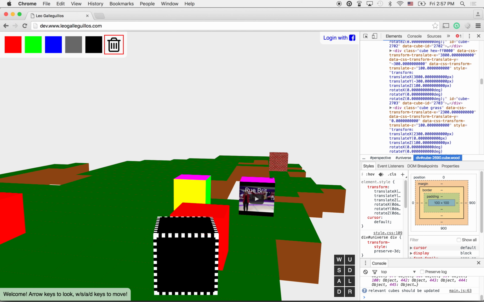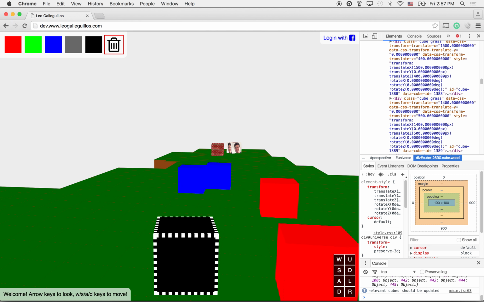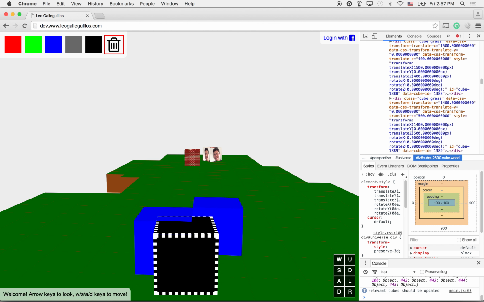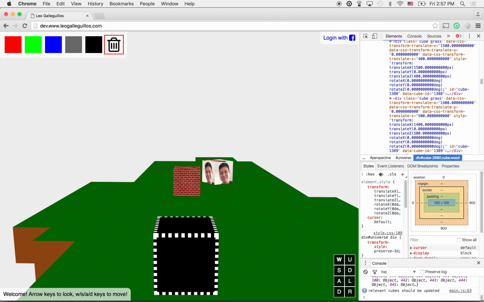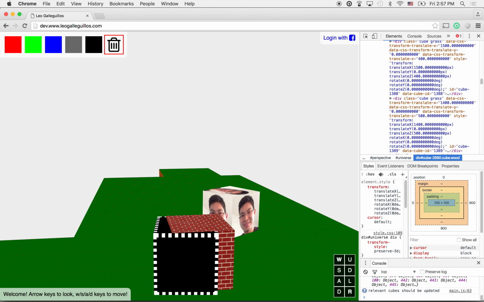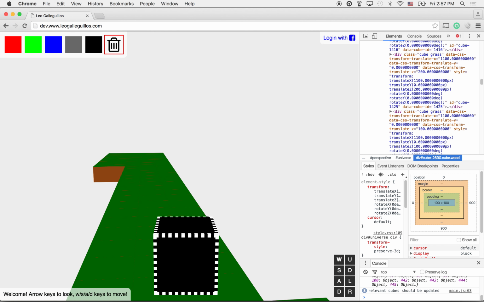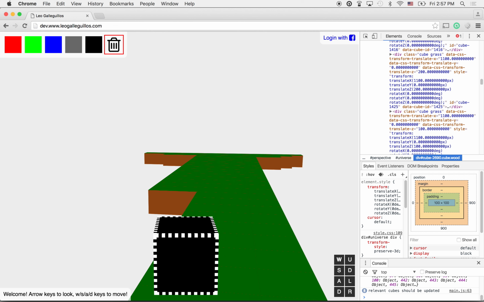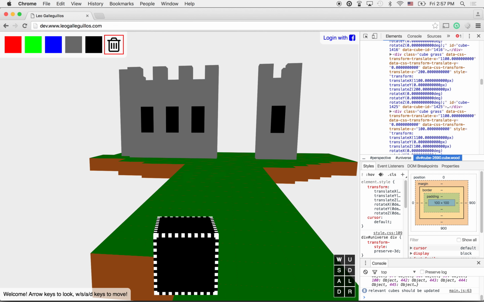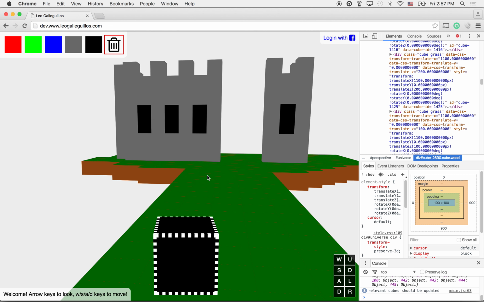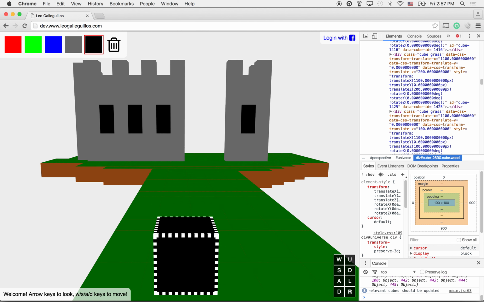So one of the objectives will be to make it smoother, but this also makes it so that the world renders fairly quickly. It's not crashing on my computer yet. And by the way, if I walk this way, I'll show you a little castle that I made. So as I walk down this path here, there's a castle. And I basically made this with gray cubes and black cubes. So that's just a quick example.